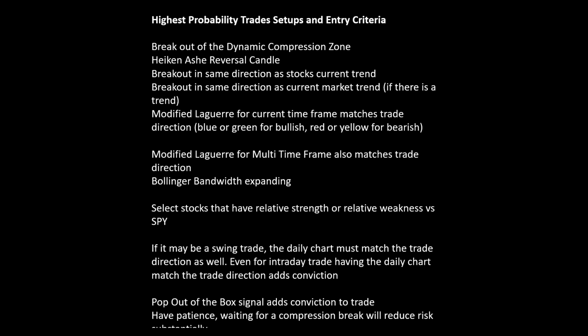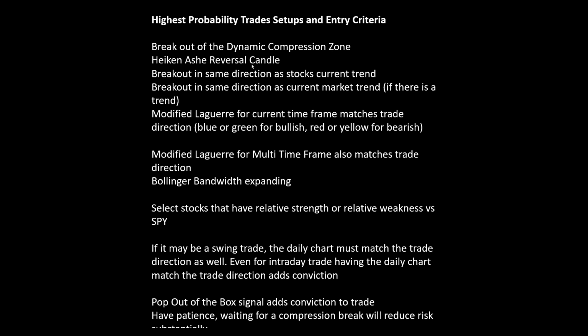So we're going to go over what we trade in the Compass options room. Basically, we trade the highest probability trade setups, and here are the setups with entry criteria. We say we're going to trade the best and skip the rest. We look for a breakout of the dynamic compression zone, which I'll show you. The Compass system creates a dynamic compression zone as those occur during the day.